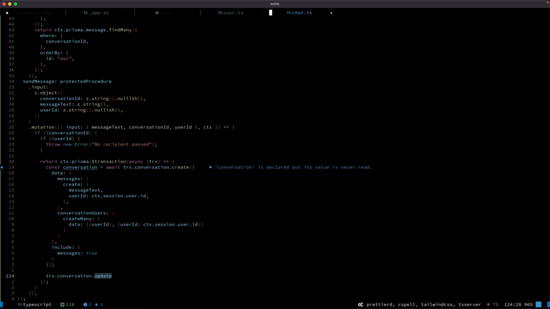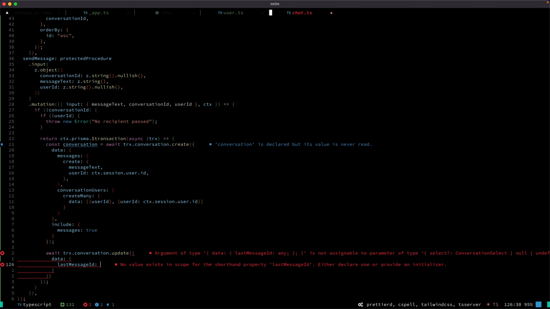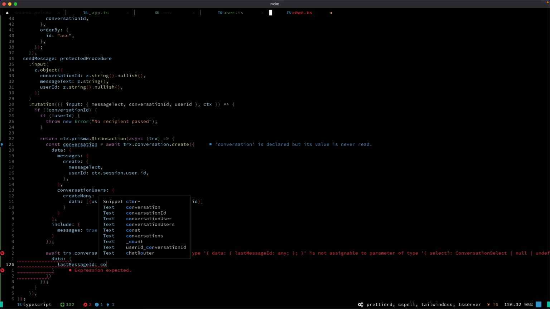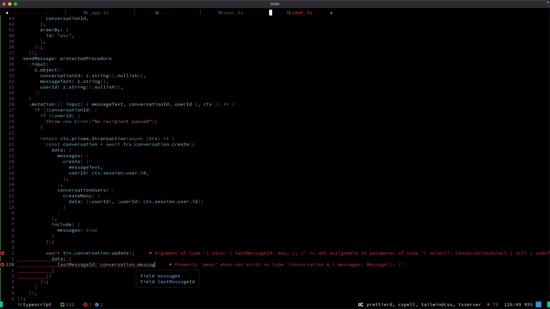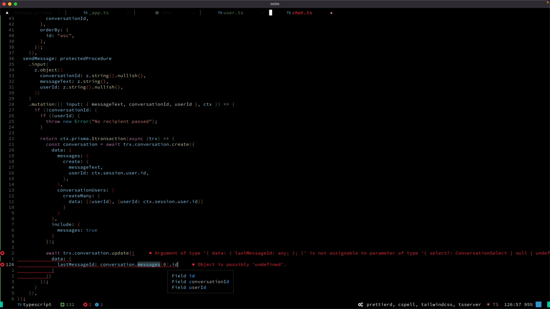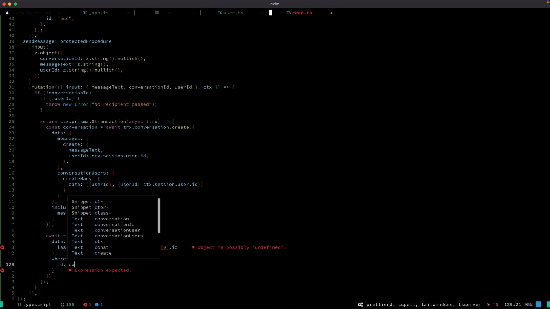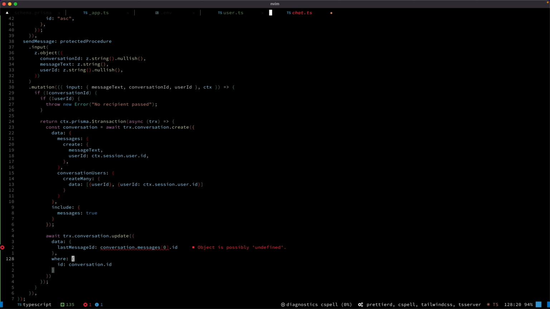So that way we can now say, await conversation updates, data last message ID equals conversation messages sub 0 ID, where ID equals conversation ID.